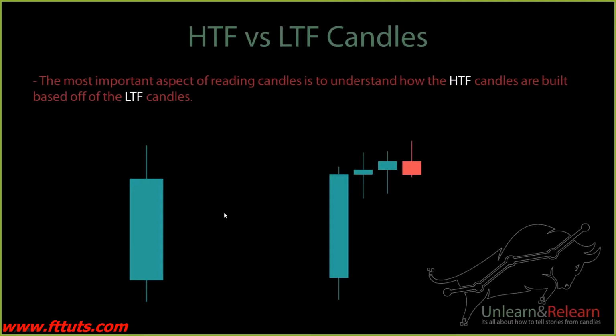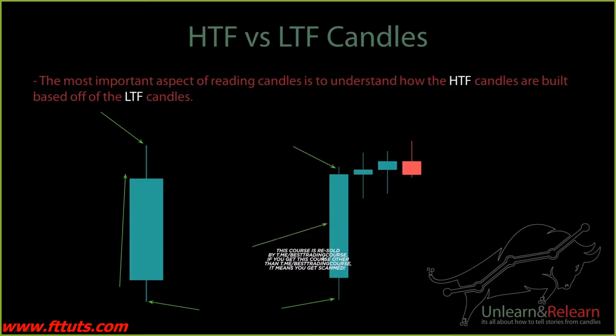So let's say we have a 4-hour candle right over here, and this 4-hour candle is broken down into 4 1-hour candles. For the 4-hour, we made a low, we continued going up, and then we made a high. So you had 4 1-hour candles, 1, 2, 3, 4, that formed the overall 4-hour candle. The 1-hour candle started from the bottom and went up. You see how this was the main volume of the 4-hour candle, and after this, the 1-hour candle moved up.